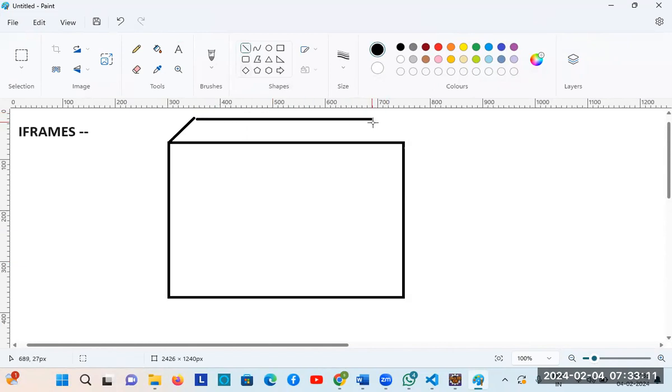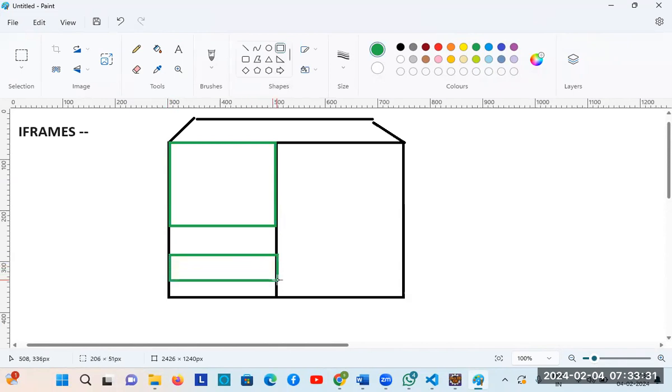Assume that you have one frame like this, and in this frame you may have multiple photos, like your parents or your brother, and there is one more photo which is a smaller one. Inside a bigger photo frame you may have multiple photos, right?